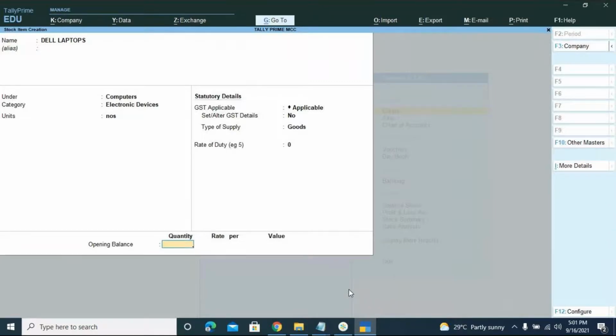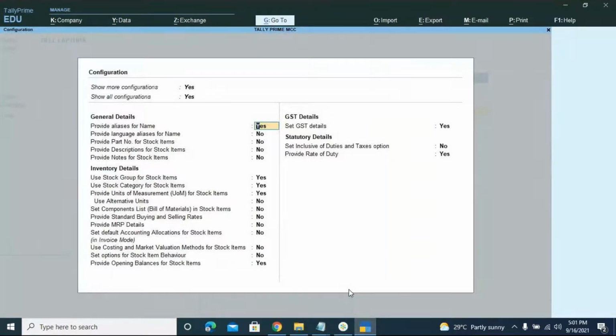Yes, if you can observe, that time it did not allow me to give the quantity. It directly jumped to the value, but now it will go back to the quantity side itself. Can you make out? All these acute observations have to be made in the Tally software. If I skip units of measure, what could happen? Okay, so like this, yes.